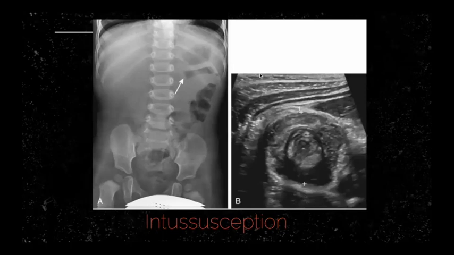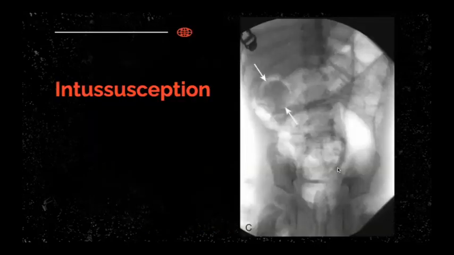If you do ultrasound, we can see a target sign or pseudo kidney sign. All right, on fluoroscopy, this is what we expect to see. If we inflate, the air will go from the distal bowel. As it reaches the intussusception, it will appear as a claw sign like this. Right, fluoroscopic reduction of intussusception is still done, but in certain centers only. For our center, what we usually do is ultrasound with hydrostatic reduction.